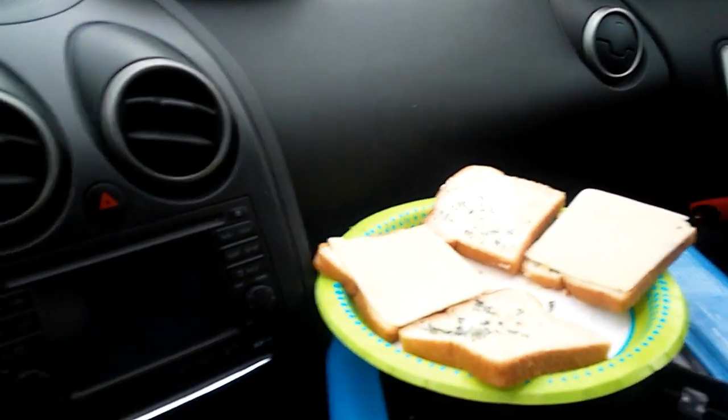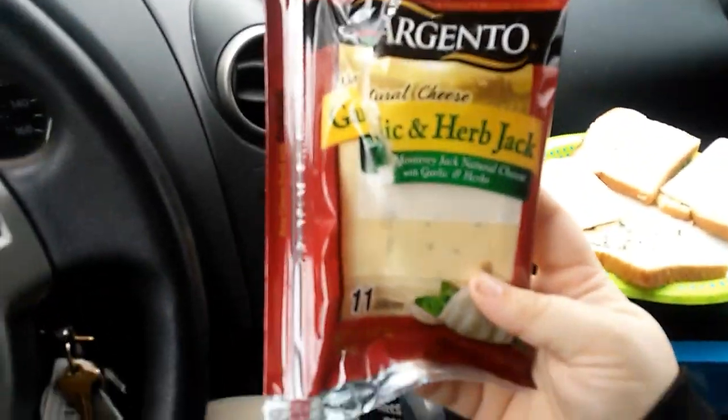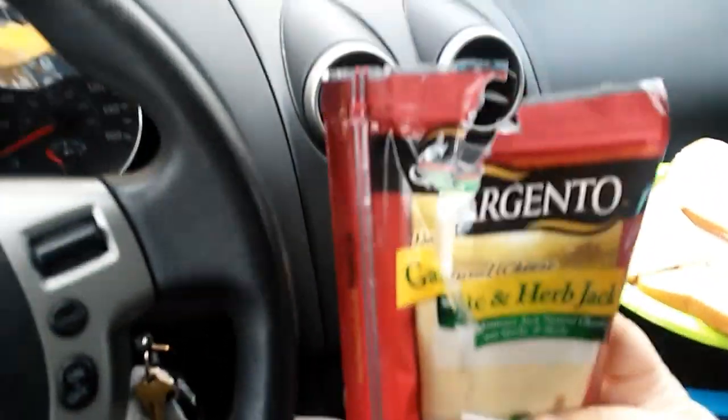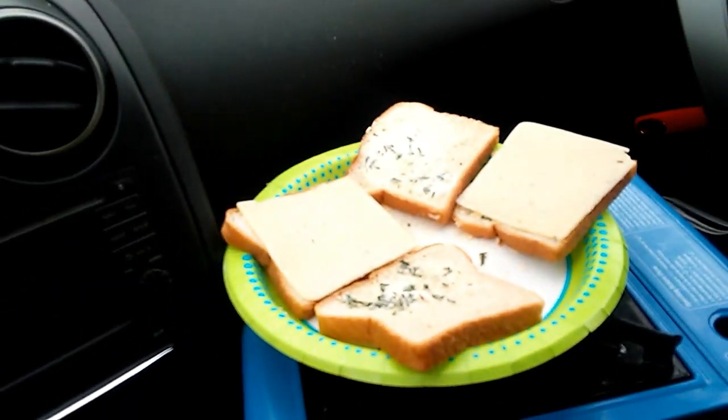And by the way, here's the cheese that I used. Garlic, herb, and cheese by Sargento. Sargento makes a lot of cheese. So, without further ado, let's add the pickles.